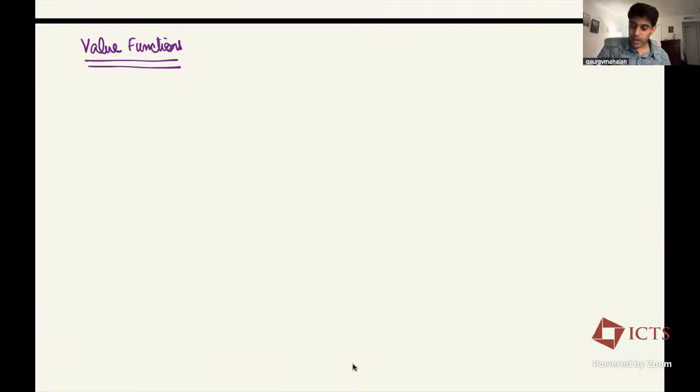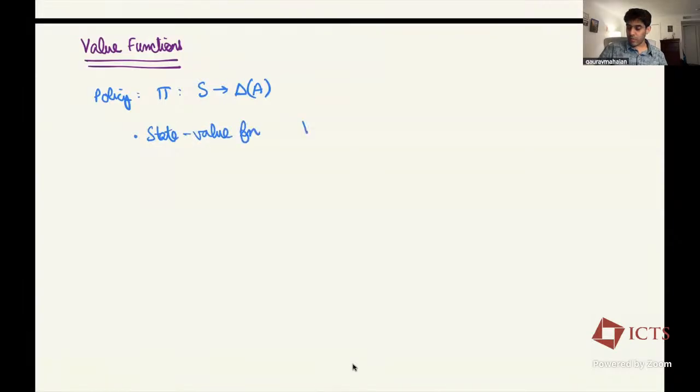Okay, so for a policy pi, which is a function from states to distributions of actions, we can define the state value function as a function from states to real numbers.